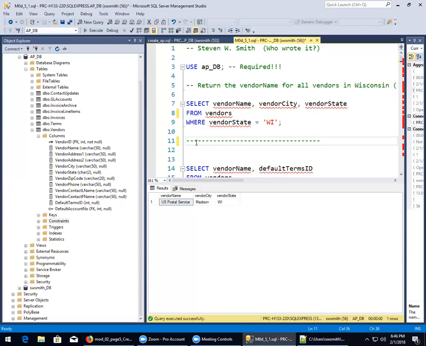I want you to pay attention to the format of your program. Right now, that's all I'm going to ask for. Pay attention to your format. In SQL, you can format it any way you want. All of that could have gone on one line just fine. It could have all gone on separate lines, every word on a separate line. Yes, it would have worked. I would not have been happy. So I'm going to demonstrate for you what I think is a good SQL format, and I would like for you to start taking that into consideration.